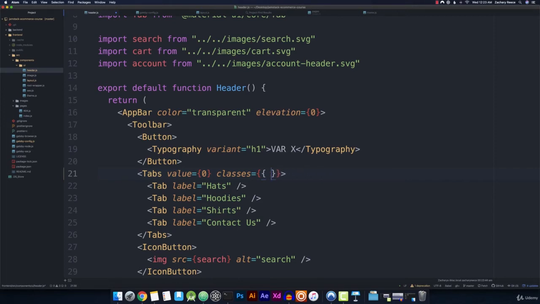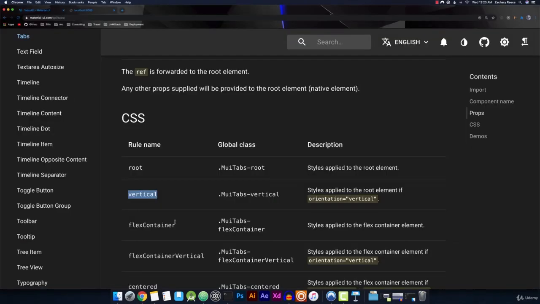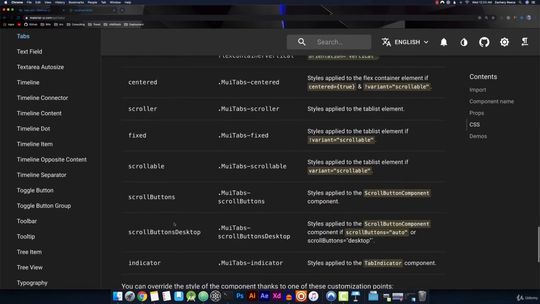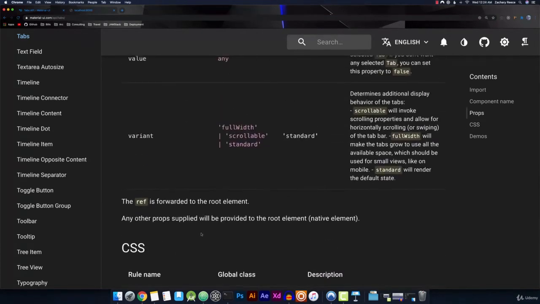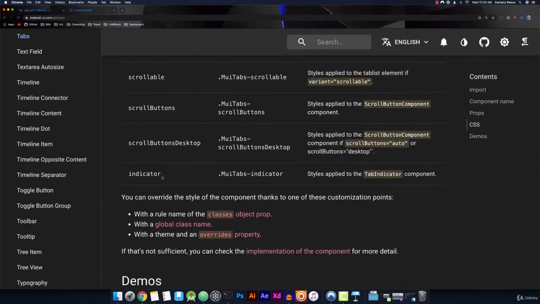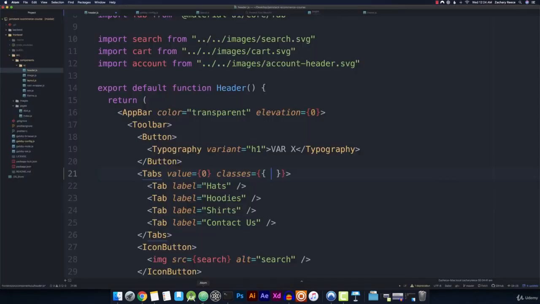This is really cool, I think. It's very powerful and really helpful. And so if we come down here, we can actually see there's an indicator class. There's a class we could use just to specify styles for the indicator. So we'll use the indicator property in our object to specify those styles. So we can do indicator.